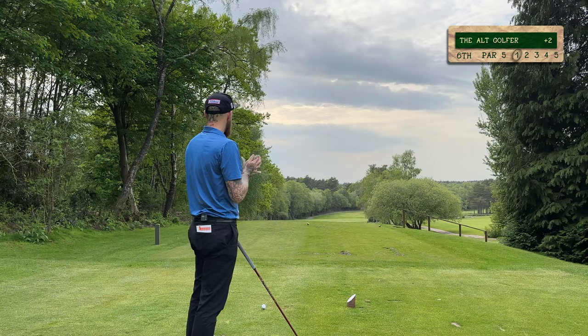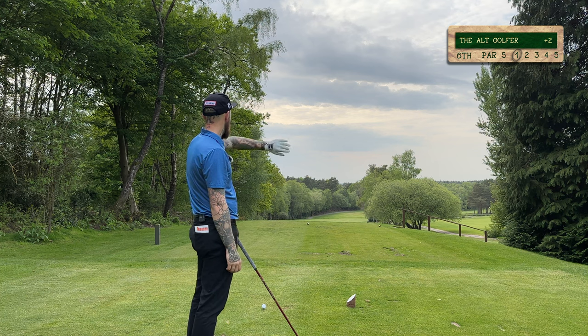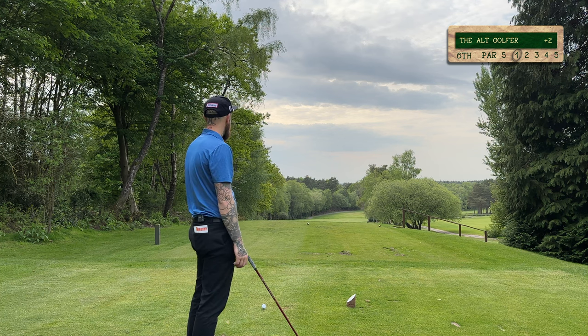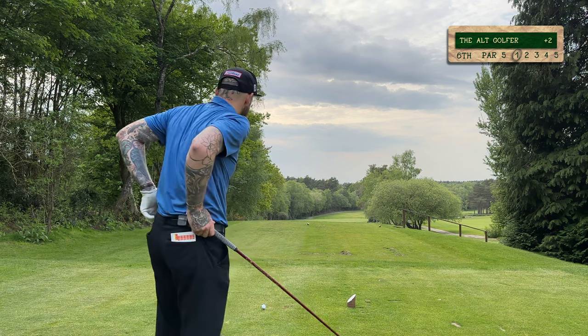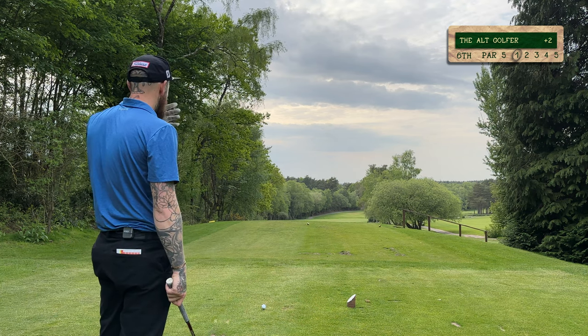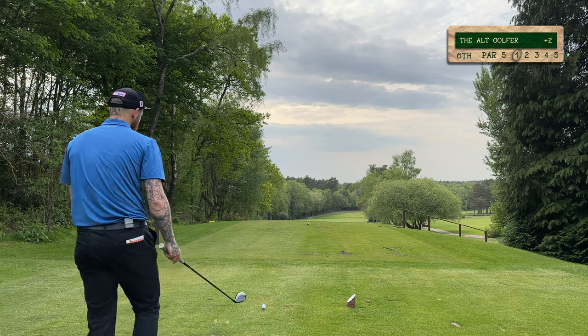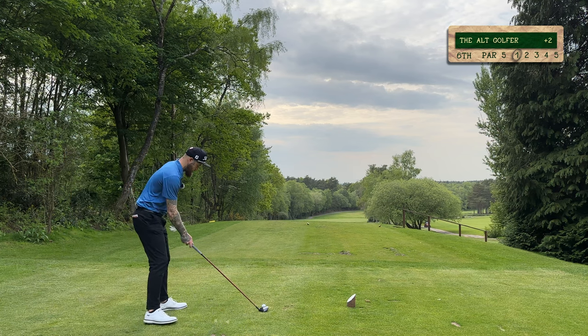Right, par five, let's crack on. Tight fairway, out of bounds, left. Water hazard down the right, water hazard at the middle of the fairway. But we can go right if it goes massive. Playing 540 yards, stroke index four. All right, let's pump a three wood down there.